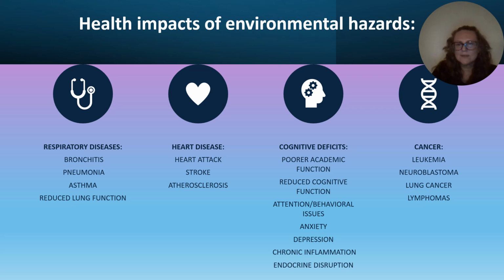Heart disease. Exposure to fine particles can trigger cardiovascular events such as heart attacks and strokes. Exposure to chemicals like heavy metals, pesticides, and industrial pollutants can contribute to the development of atherosclerosis, hardening of the arteries, and other heart conditions. Also, living in areas with high environmental adversity, such as poor air quality and limited green spaces, can double the risk of developing heart disease and stroke.